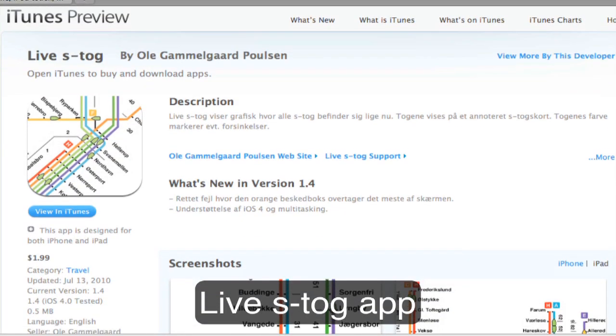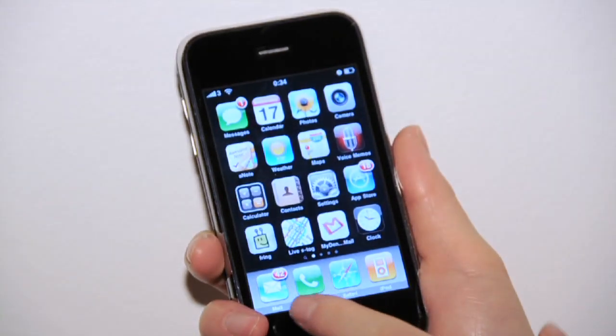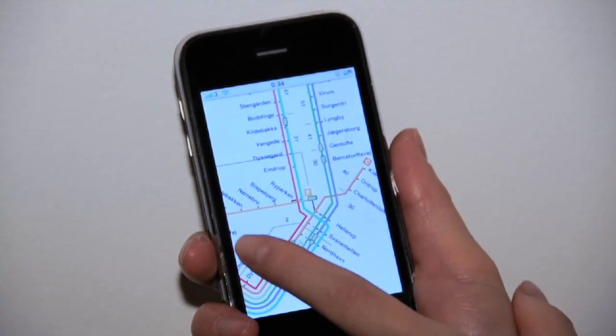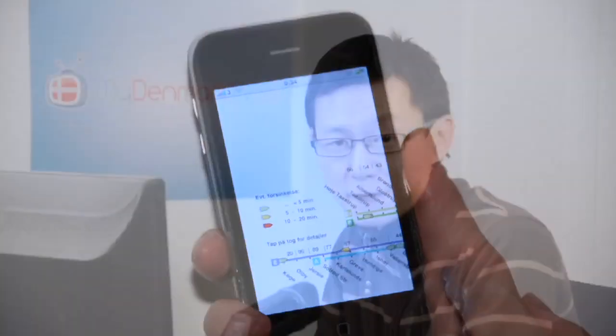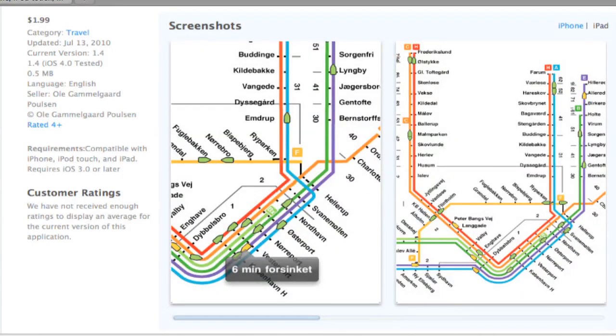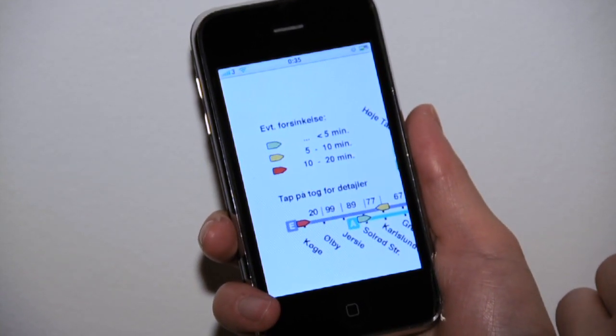Hi, I'm Vladimir Chen. Today I'm going to review a very useful resource made for iPhones and iPads. It's called LiveEsto, and the app allows you to see S-Trains in real time. You download the app in the App Store, install it on your device, and when you start the app you will be able to view S-Trains live — for instance, where they are and if your train is delayed or not. Green color means it's on time. Yellow means it's delayed 5 or 10 minutes. And if the train icon is red, it's late up to 20 minutes. But the last one happens quite rarely.